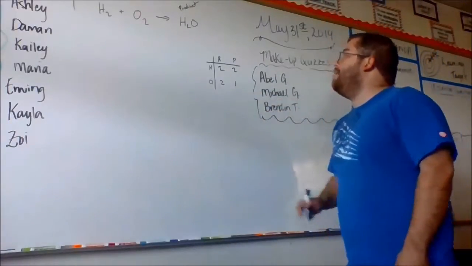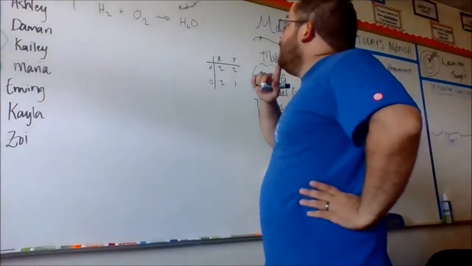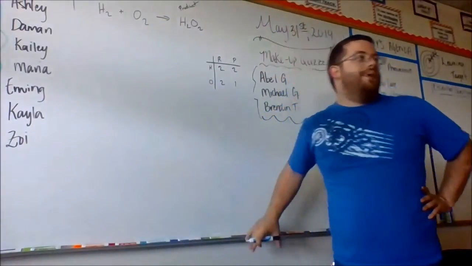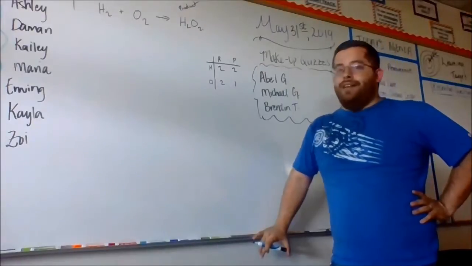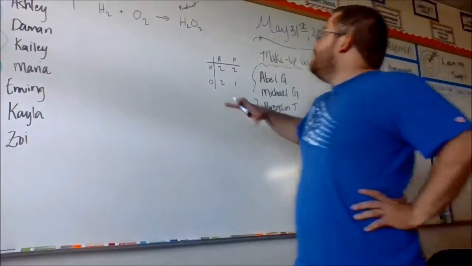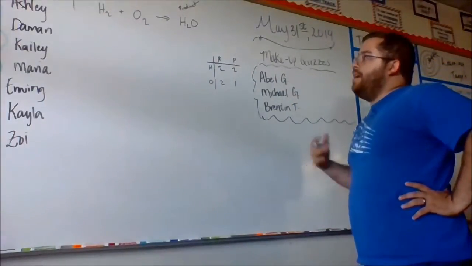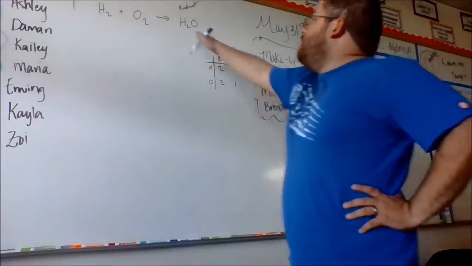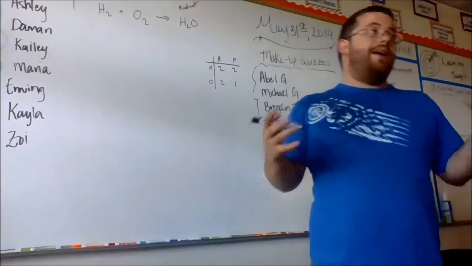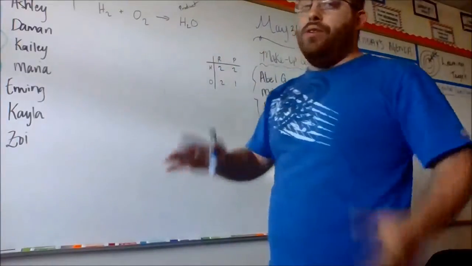Okay? So, obviously we need to add more to the product side, right? We can't take away, we can only add. So, here's the thing about balancing. It would be easiest if you could do something like that, right? But the problem is you're not allowed to do that because what you've done here is you've made this into a completely different molecule, okay? So we can't do that. So all we can do is change the coefficient, okay? We're allowed to do that because each one of these represents 1 molecule, okay? And remember that we have many molecules at once, okay? So if you need to switch this from one water molecule to 2, it's not a problem, okay?